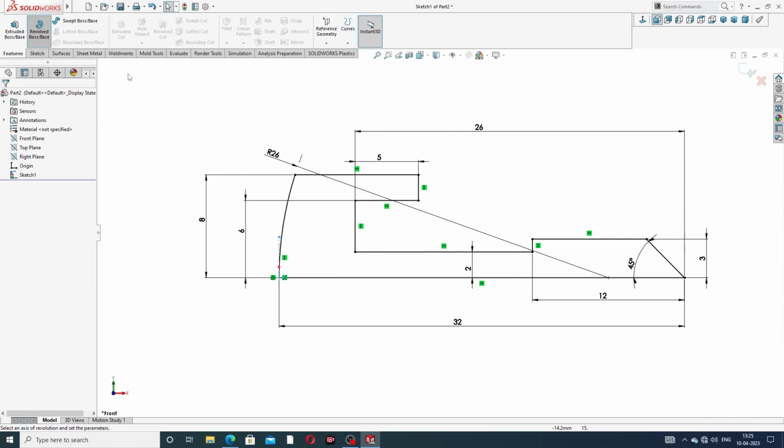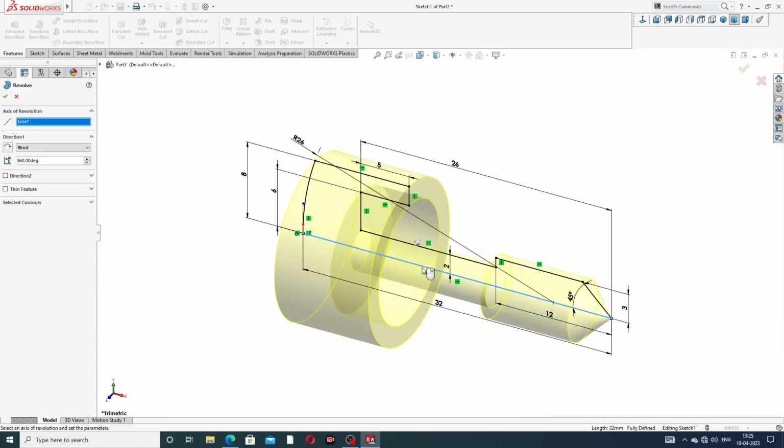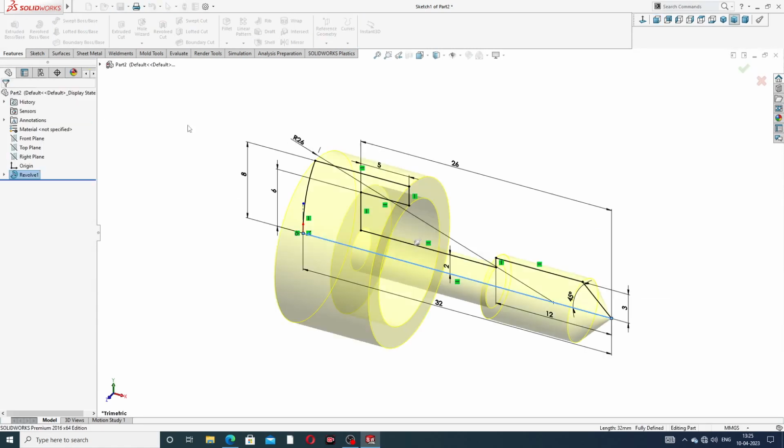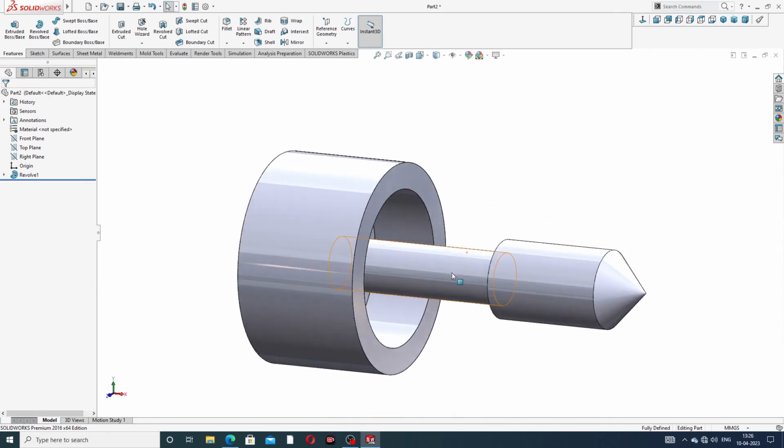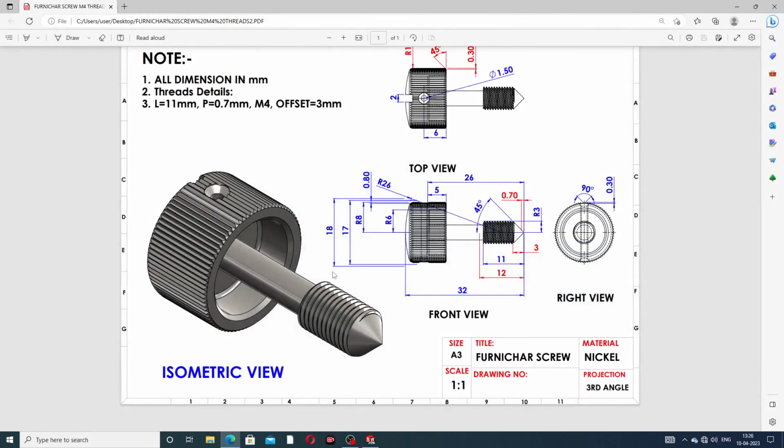use extrude boss and click this is a perfect line and click OK. Perfect. Okay, and next use this fillet is used here.